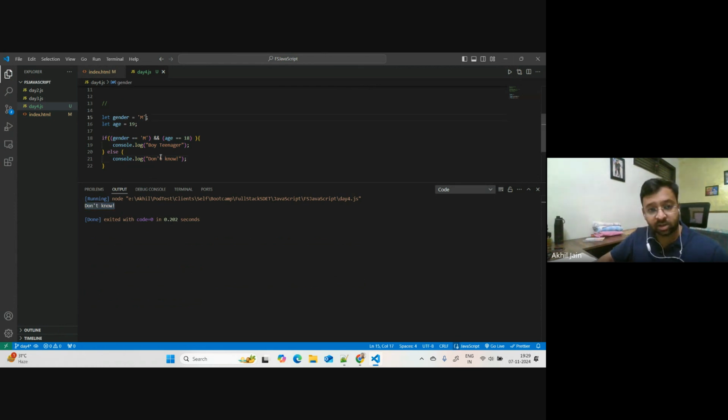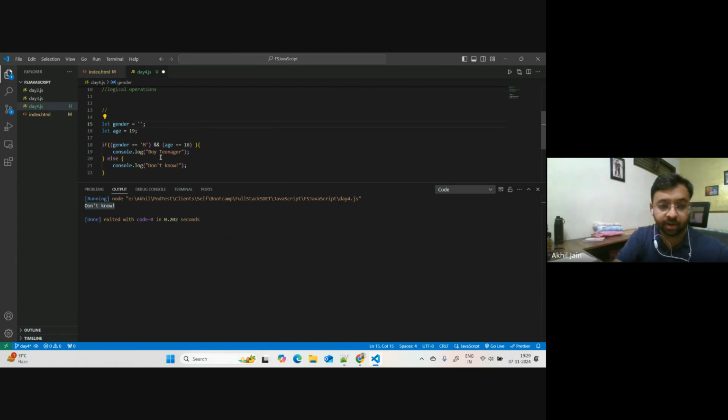Now let me change this also. Let me make it false, and let me make it 18. What will happen this time? This will return false, and this will return true. But because I'm using the AND operation, the entire thing is false, because this was false. So this will again give me don't know as an output.